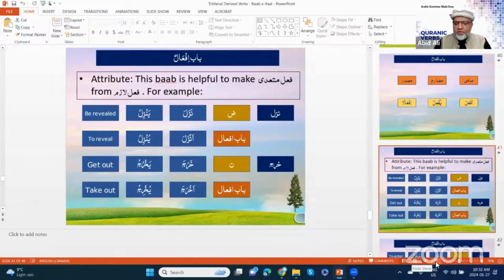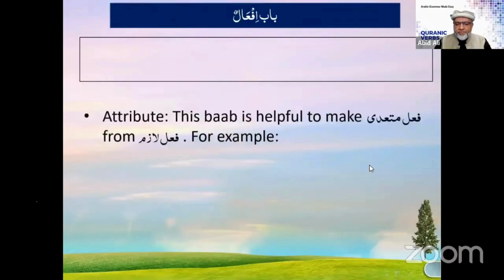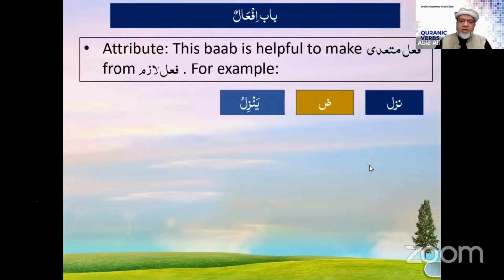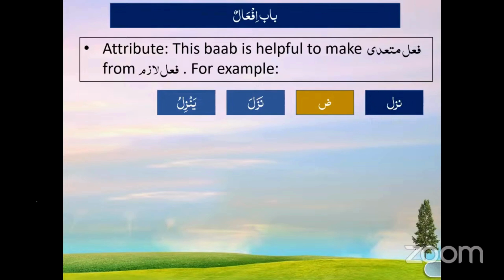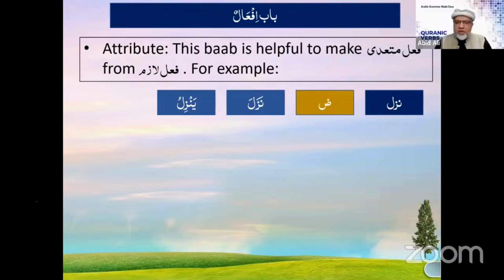Remember, we went on this slide in the very first session that when you have nazala, it is from the Thulathi Mujarrad, right, brother Wasim? Brother Wasim, you with me? Okay. So remember, the nazala, the root letters are noon, zal, and lam, and it's from Bab Daraba. When you look at Bab Daraba, nazala is the Madi and yanzilu is the Muḍāri, meaning he descended.